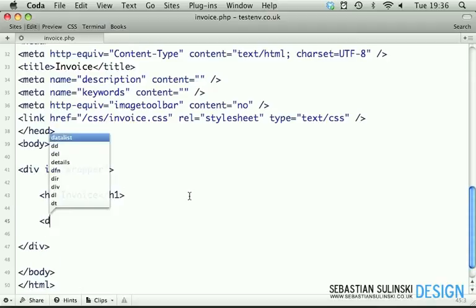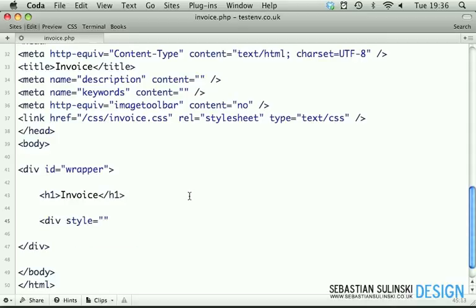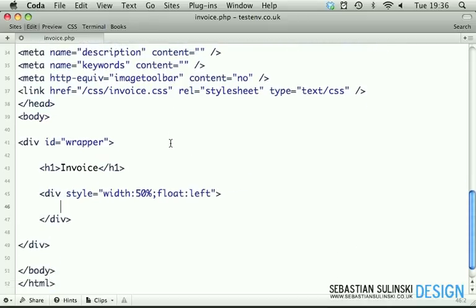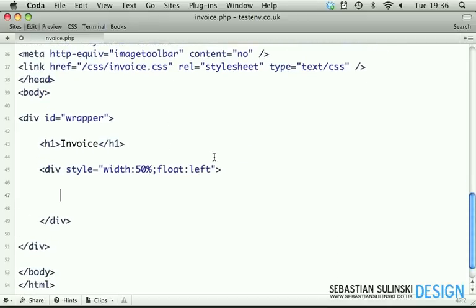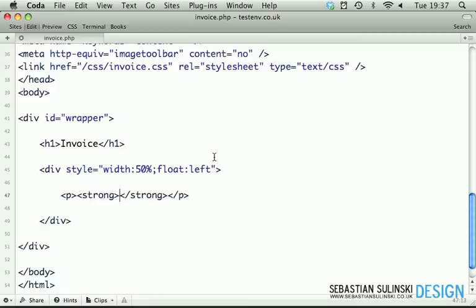Okay, after this we start with div, and style we're going to make it width 50%, float left. Inside of this div we are going to start with P, with the paragraph strong tags, and we're going to do 2 and colon.